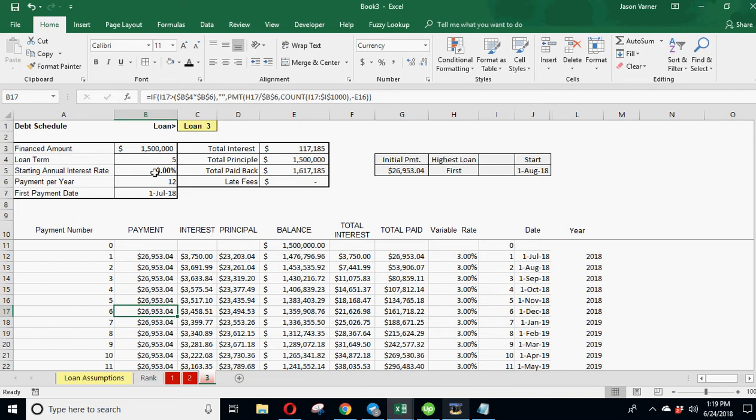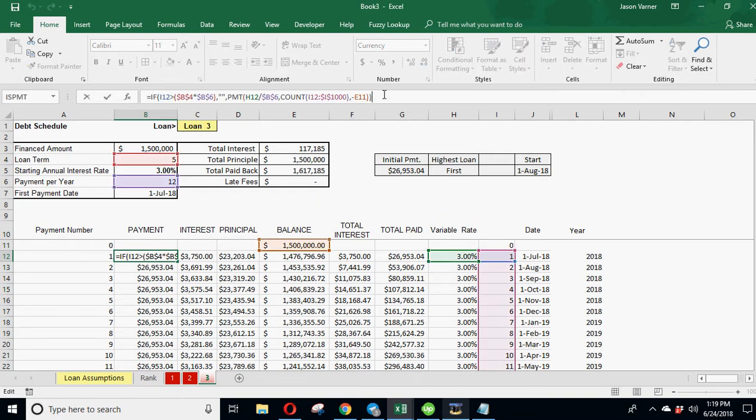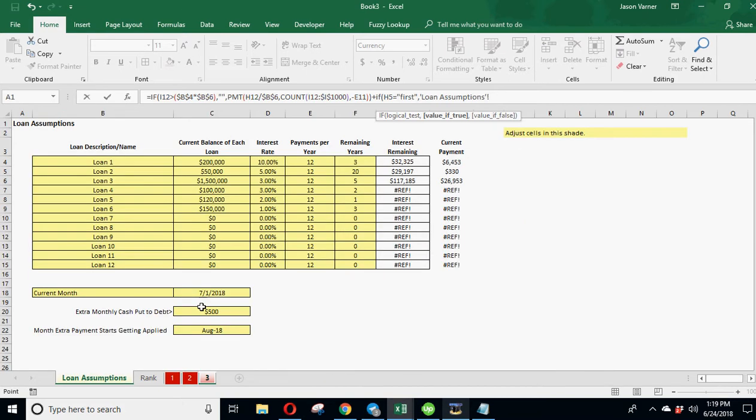It'll always be this long and this many months. Let's do this. Let's do the first payment is going to be this plus, if this equals first, then this, otherwise 0.